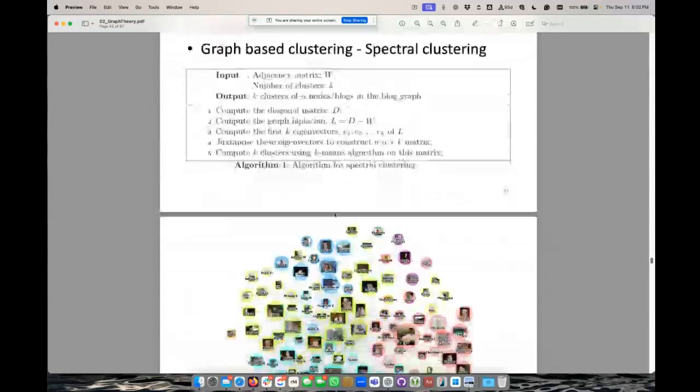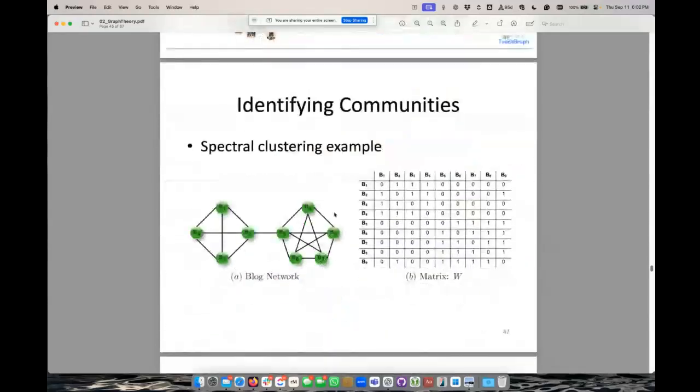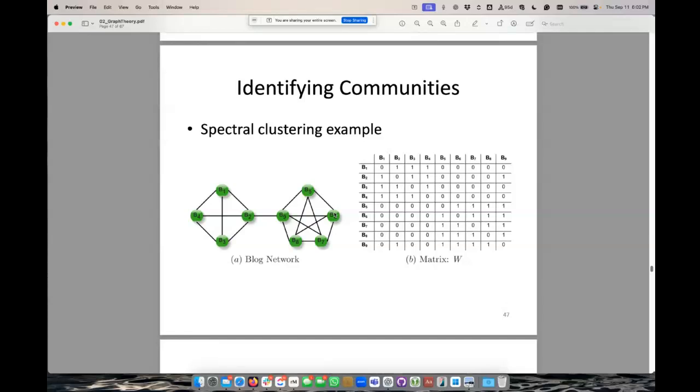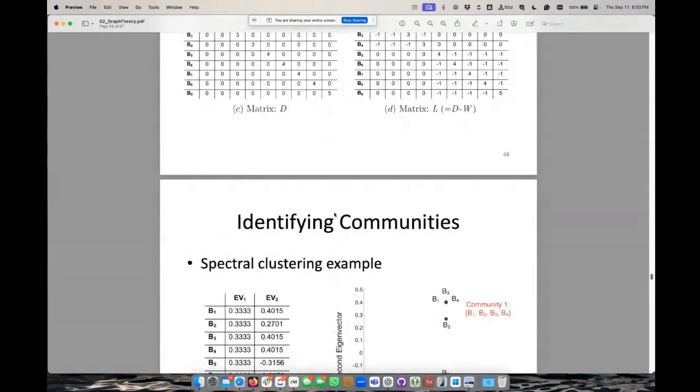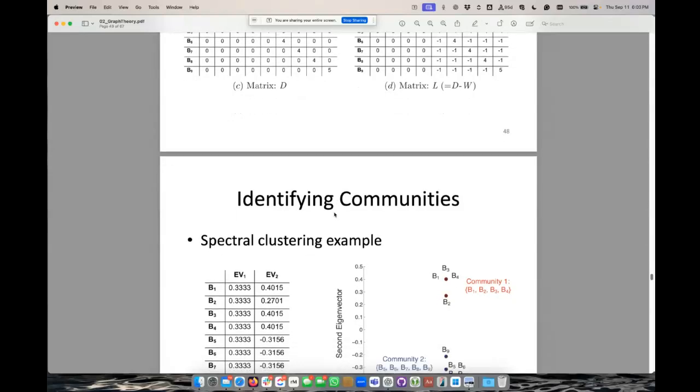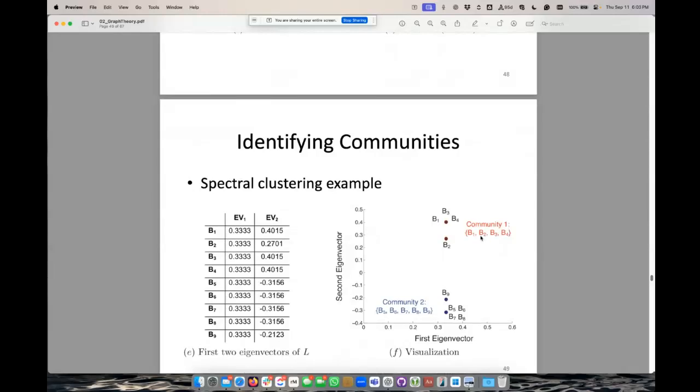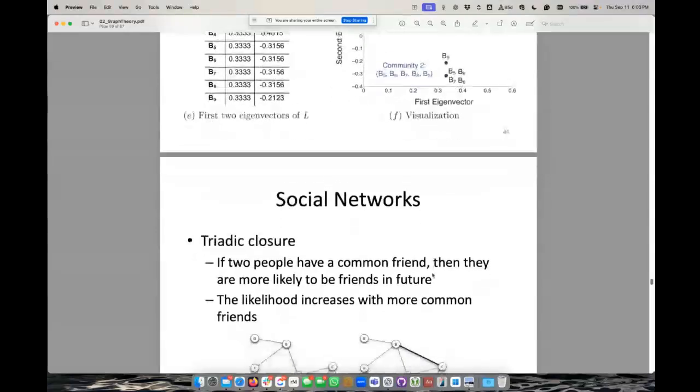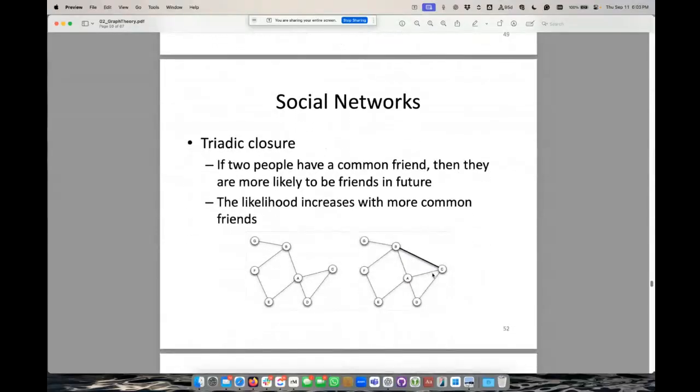So I believe this was the example that we had taken and shown how one of the forms of clustering called spectral clustering can help you identify various communities in a graph, showing how reduction from this high dimensional space to a lower dimension space can then allow you to run very straightforward supervised or unsupervised machine learning algorithms like k-means to arrive at these clustering configurations, right? So this is what we had discussed last time.